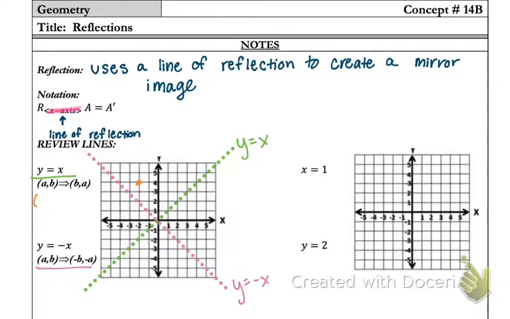And I'm going to go ahead and take this point and use these rules given. So the rule given for the line of reflection y equals x states that a, b, whatever my point is, will become the point b, a. So my point is negative 2, 4. And that will become 4, negative 2. So all you have to do is take your given point and flip the order.